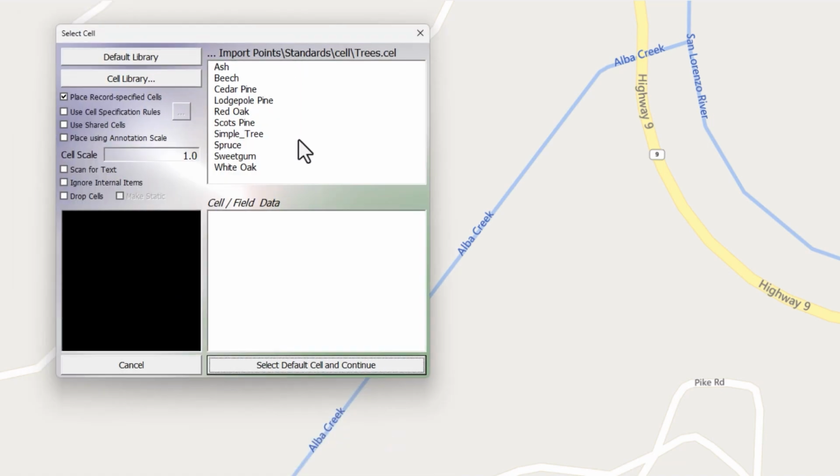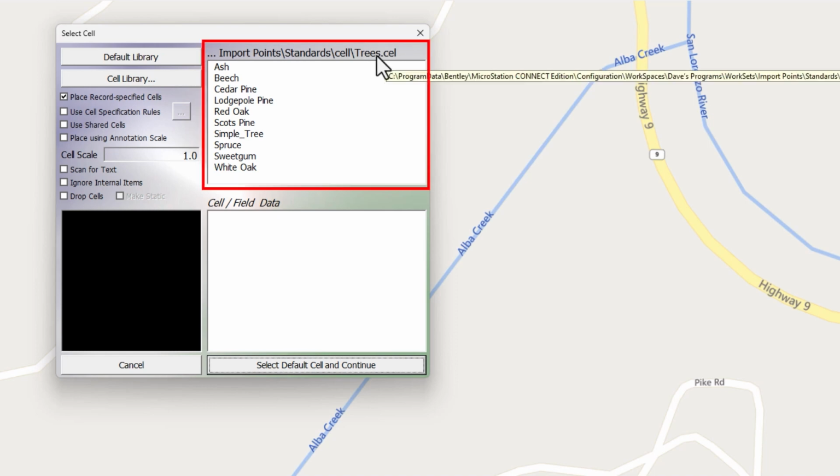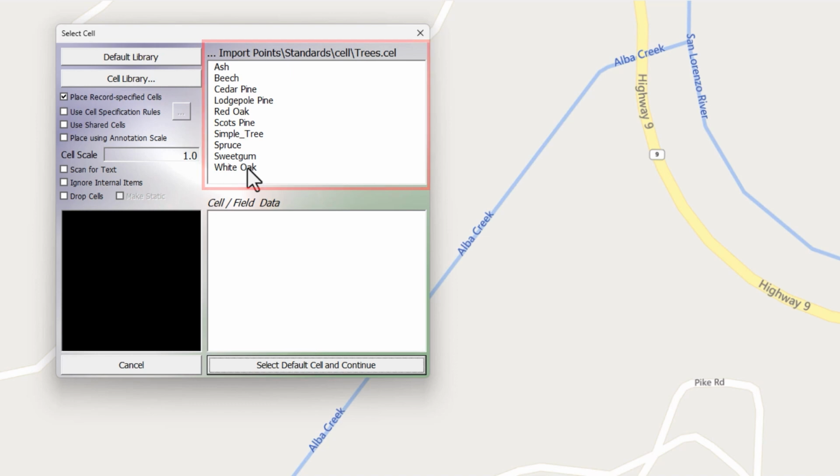And there is a cell library. It's a DGN lib file that ships with the VBA when you download it. There are 3 files in the zip file: the VBA, the DGN lib, and a PDF. The DGN lib contains cells that you can kind of play with, but I have my own cell library. It's called trees.cel, and these cells are in that cell library. You notice the names here? These lined up with the names that were in the CSV file.